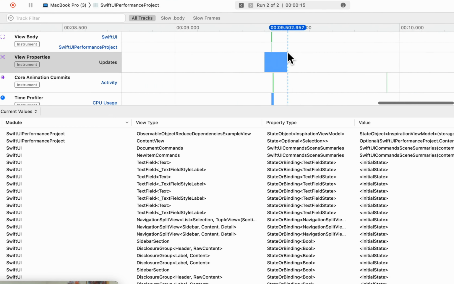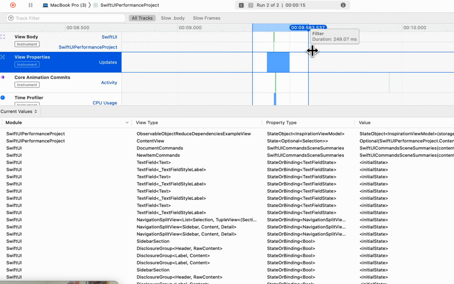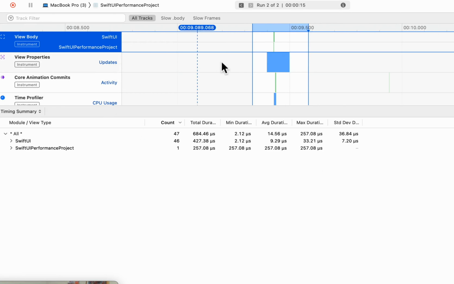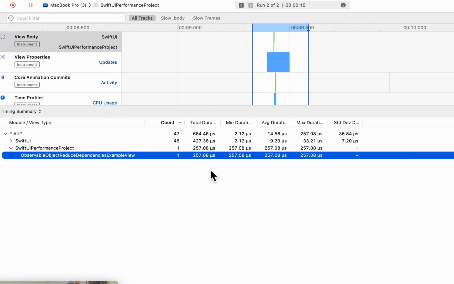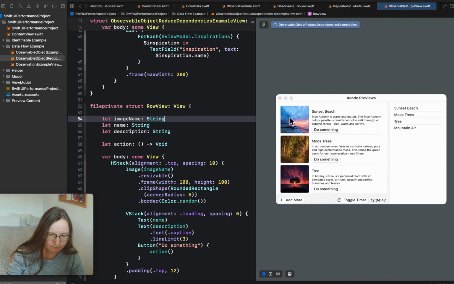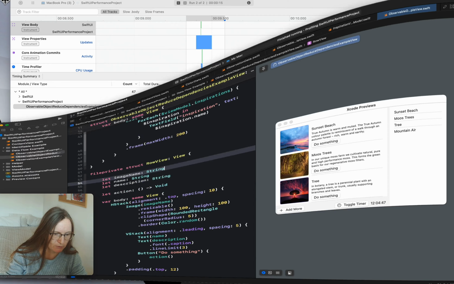Okay, I zoom into the elements that I care about. First in the view body to see how many updates I have. And now I only see my observable object, this main view, that was updated. This is the view because here I use this timer property. None of the subviews actually updated. This is great news. This is what I wanted.